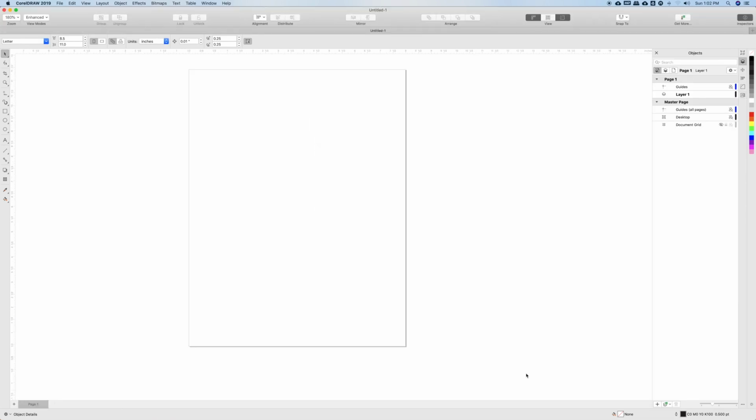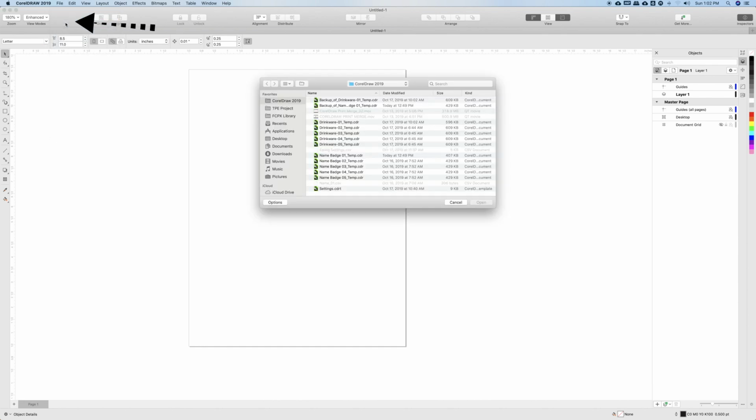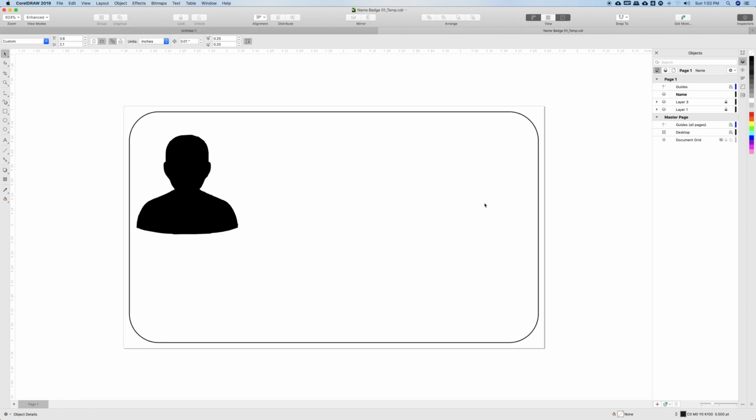So next I'm going to do a four column field, and I'm going to use a name badge as an example. The first thing I'm going to do is open up one of my templates. I'm going to select a nameplate one and say open. Next step will be selecting print merge. You'll see that on the right of the screen, or you could just open it up from File, Print Merge.